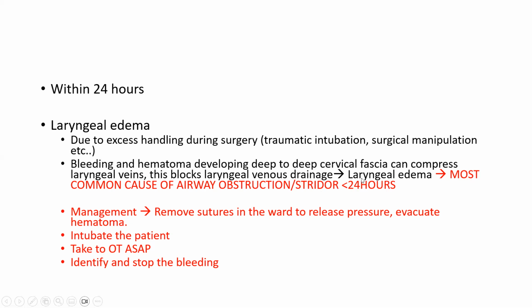So management is we have to remove the sutures in the ward to release the pressure and evacuate the hematoma. We need to immediately attend to the patient. We need to call for help, prop up the patient, assess the airway, breathing, circulation, and connect the patient to at least a pulse oximeter. Since this tension hematoma is the commonest cause, we need to remove the sutures and remove the dressing in the ward. Look for any bulges. We need to remove the sutures, put in a gloved finger, and remove the hematoma.